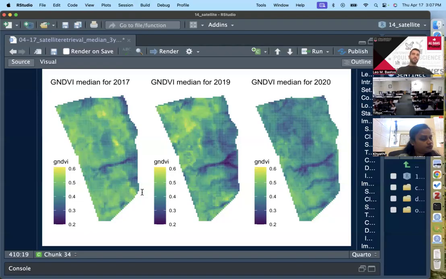So maybe 2017 was a better year as far as rainfall. Maybe it was a better rainfall volume or distribution that helped parts of those low GNDVI areas to not be as low. And potentially 2019 maybe was a drier year, but it was kind of weird because it also has some pretty high GNDVI values, but we also see those eroded parts of the field very distinct there.